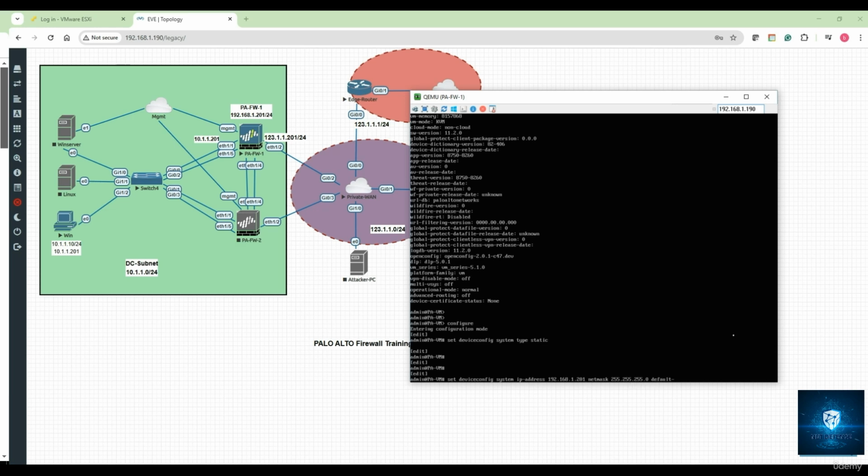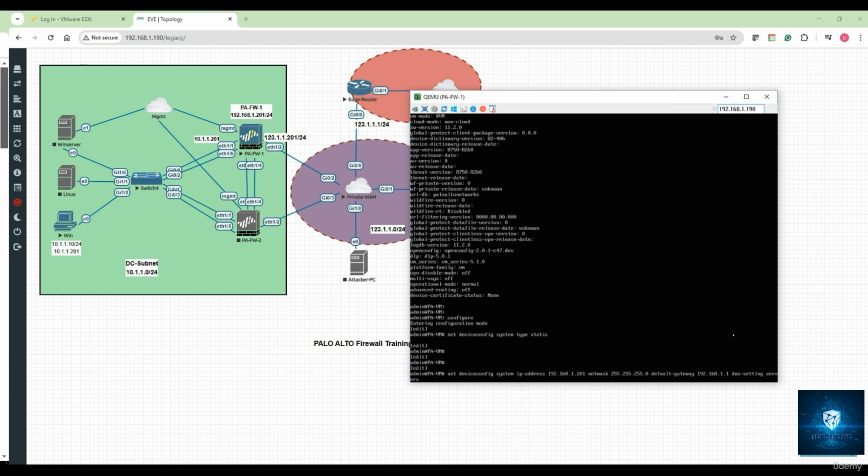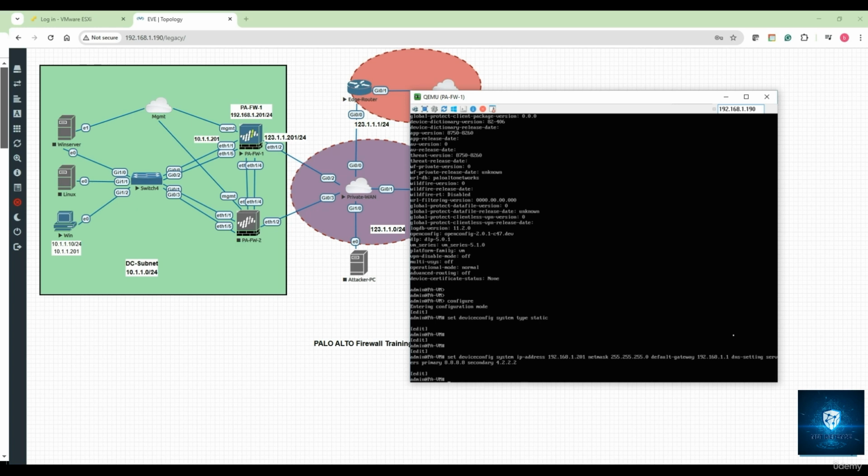The default gateway on the management network is 192.168.1.1 in my case, and I want to apply the DNS settings, where I define the primary server to be 8.8.8.8 and the secondary server to be 4.2.2.2. There we go.